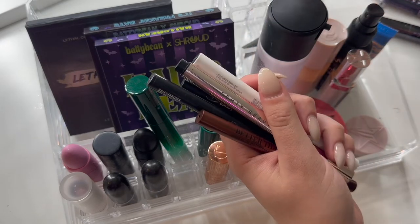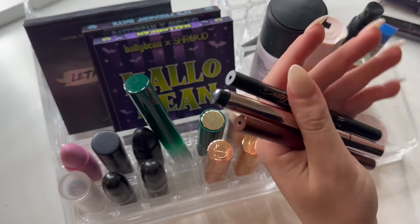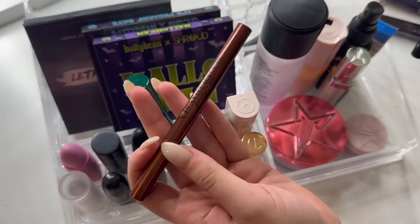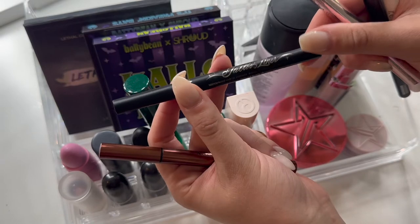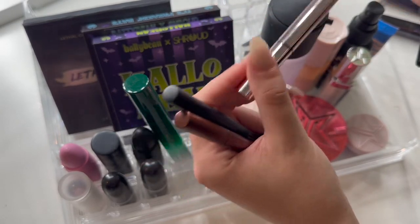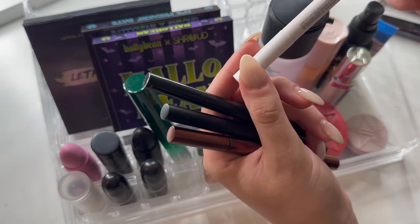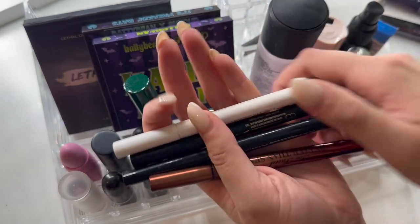I have lots of eyeliner pens. I did have another eyeliner empty — my MAC Brushstroke Black Liner — that's in my empties bin. I'm doing an empties video at the end of the year. I have this Too Faced Better Than Sex Liner in the shade Chocolate — obsessed with this, it's one of my favorite brown liners. I have this KVD Beauty Tattoo Liner — I decided to get this as a replacement for my MAC and I honestly really like it. I have my Fenty Beauty Fly Liner — going to put this back. I'm keeping my MAC Brush Brown Liner because I want to try and finish that one next, plus my Rem Beauty Midnight Black Eyeliner Marker. I'm going to try and finish up both of those, so putting the Fenty one back.